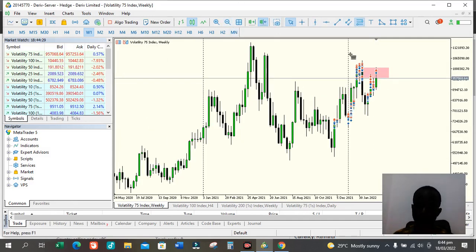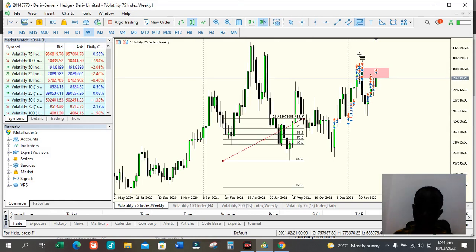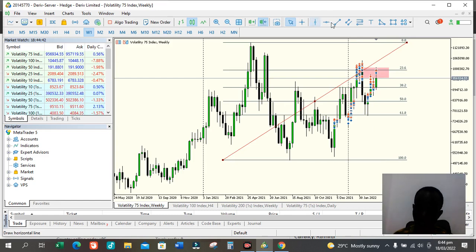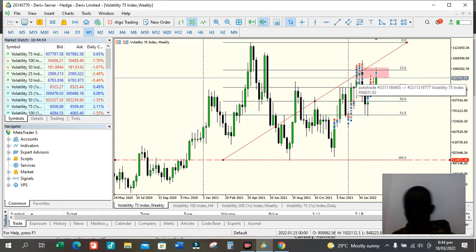So where's my fib? I put the fib from here to here. I'm actually expecting that price would sell off and come all the way down. I can take my profit from this level, just below these lows or right on these lows. Price is going to break down through this level, and then it will do whatever it will do down here. But I want to get a good entry up here. That's basically my main aim and my focus for now.